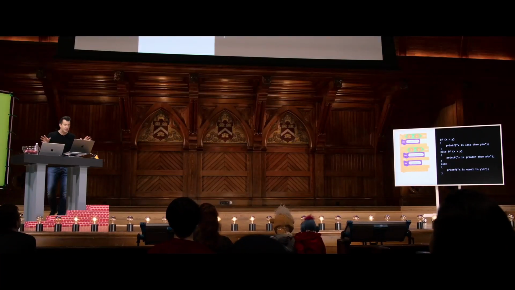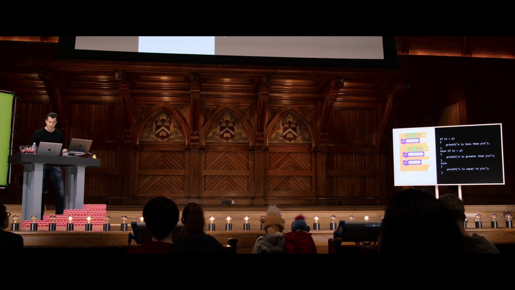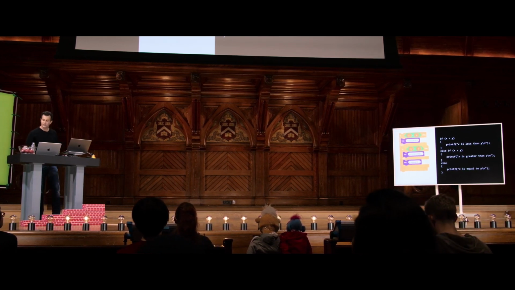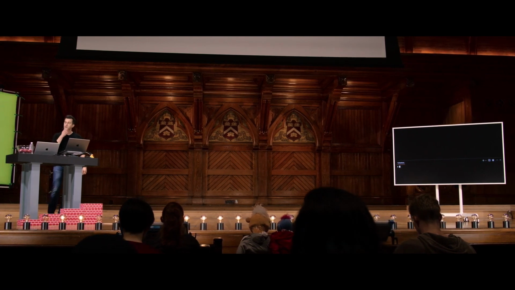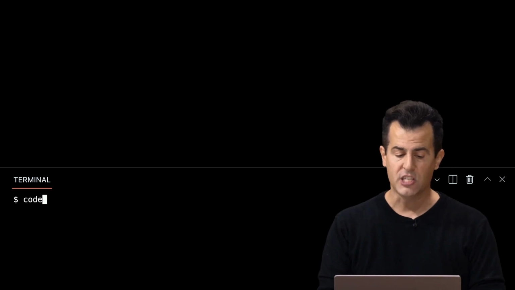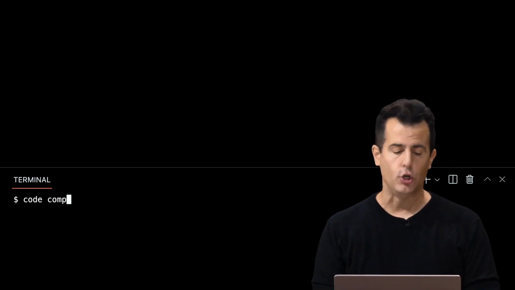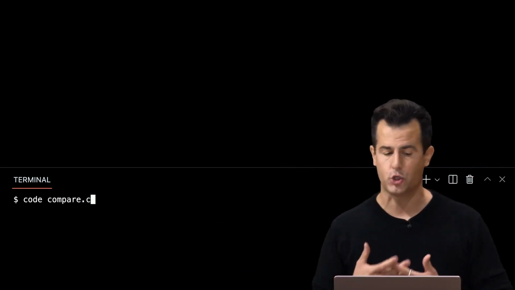All right, so we have this ability now to express conditionals with Boolean expressions. Let's actually do something with this next here. So let me go back to VS Code. I've closed hello.c, and I want to create a second file for the sake of some demos now. Recall that you can create new files by typing code, space, and then the name of the file you want to create. For instance, I might do compare.c. I want to write a program that's going to start comparing some values for demonstration's sake.